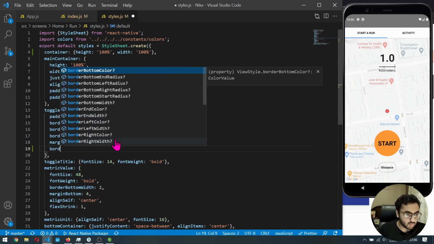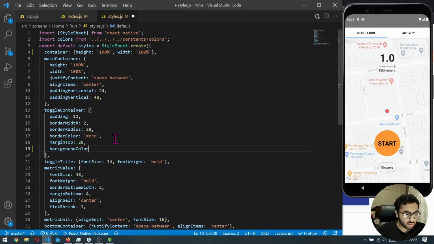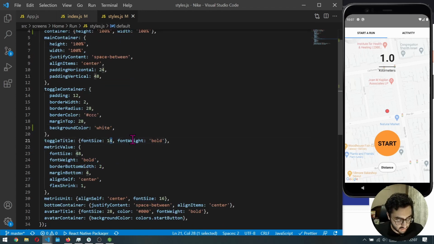Let us add a border, so background color of white. Yeah, this looks good to me. We have a white background color, and can we increase the size to 16? Yep, this looks much better to me, much more appealing.